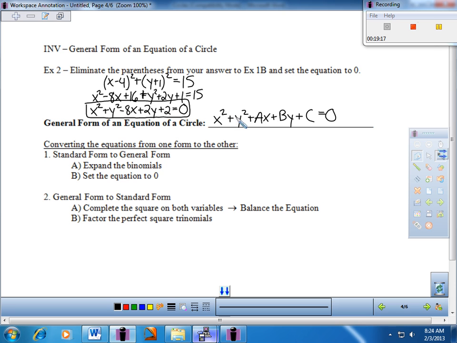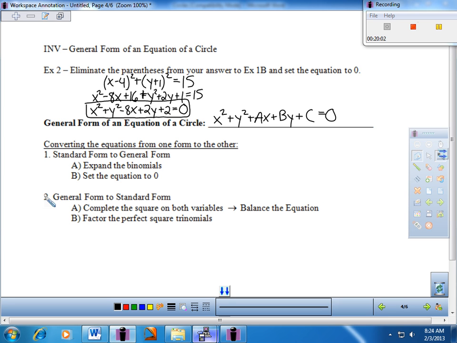All right, so we have our standard form, we have our general form, and it's looking great. Obviously, the algebra that goes into this piece is just being able to manipulate from one to the other. It looks like we did this one, a little check mark by that. We just did that. We went from standard form to general form. We expanded out the binomials and set it to 0. Not too bad. I won't be doing that one again. But what I do like, everybody, is this one right here, the number 2. So that's what we're going to be looking at for the next example.